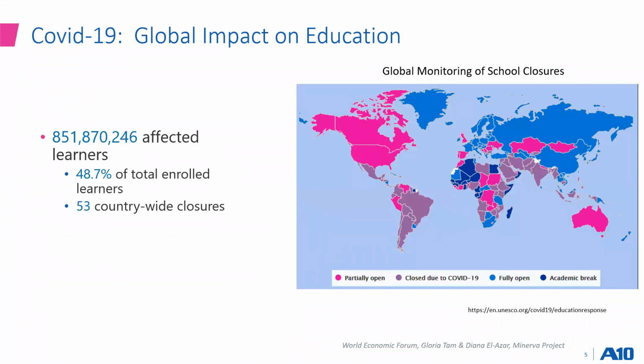First of all, I want to start by making a statement: we very much recognize what a huge impact COVID-19, the pandemic, has had on education of all levels and all across the world. This is a global crisis. UNESCO has estimated that over 851 million learners have been affected. That's about half of total enrolled learners globally. There are 53 countries that are closed in total, and many that are closed partially, and this is a major concern to countries and to institutions all over the world. These are, of course, the children that will eventually be wanting to attend university.